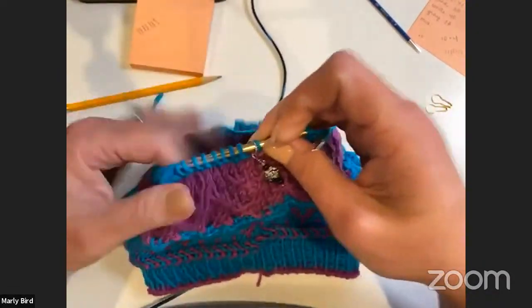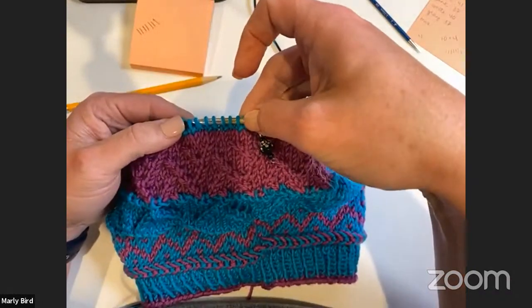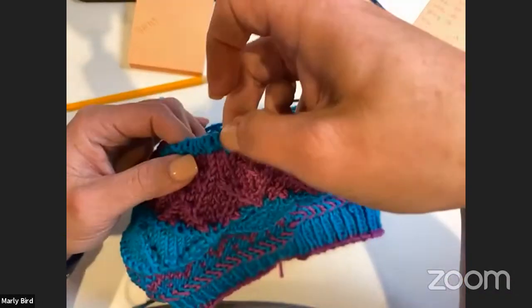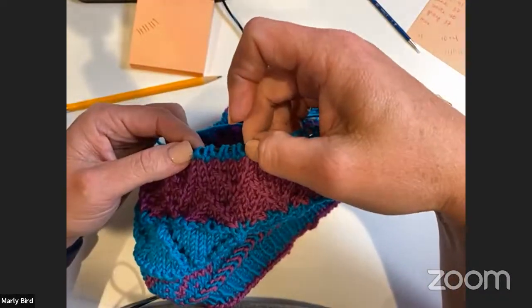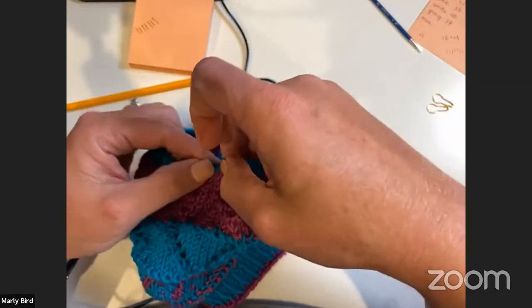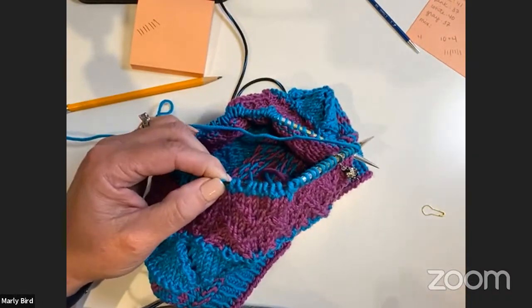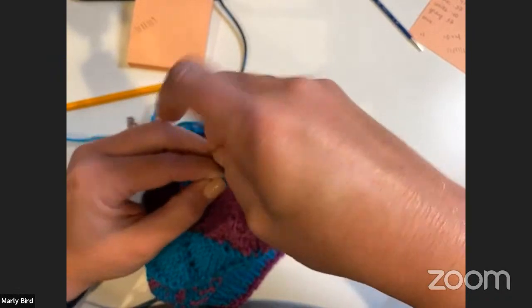Okay, here's how I would go to look for my mistake. So there's a purl 1, knit 1. So there's 1, 2, 3, 4. There's a purl 2 together, knit 2 together, purl 1, knit 1. So 1, 2, 3, 4. So that's 1. Here, that's 1 repeat. This is how I check myself, y'all.